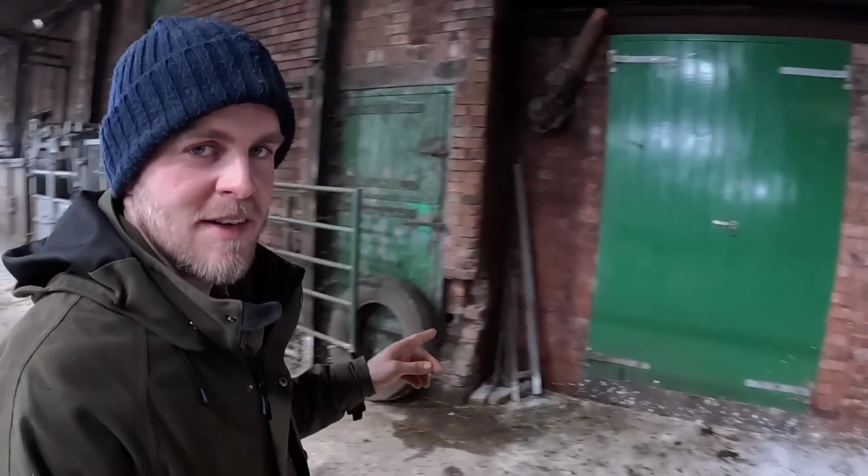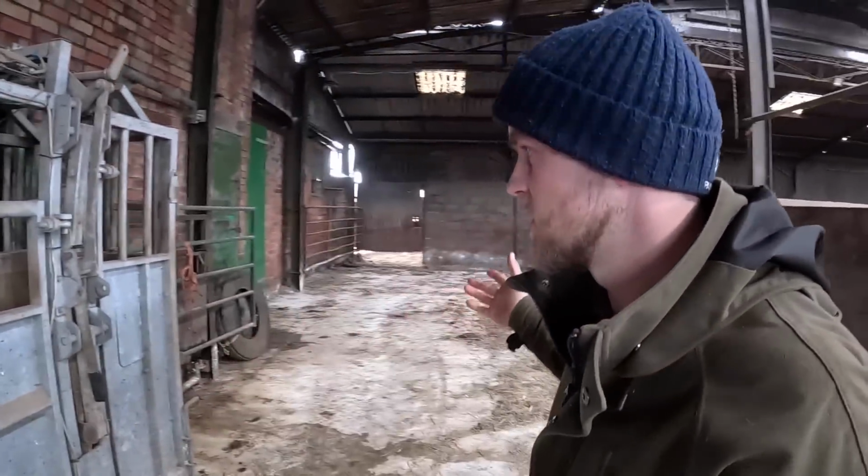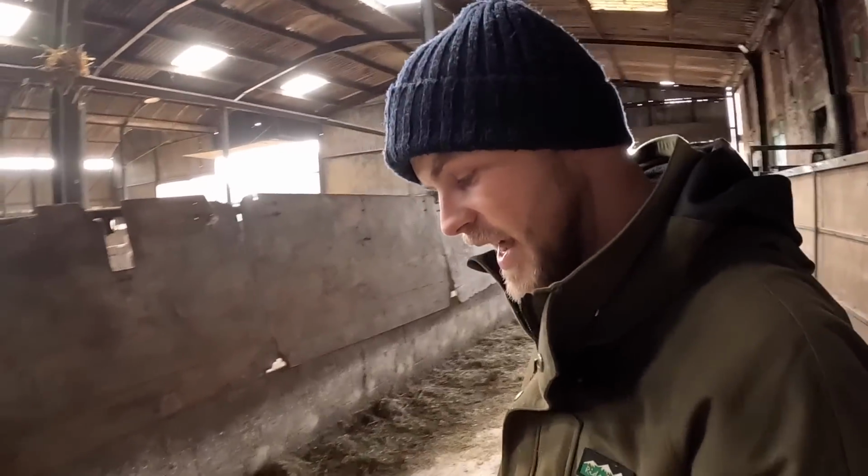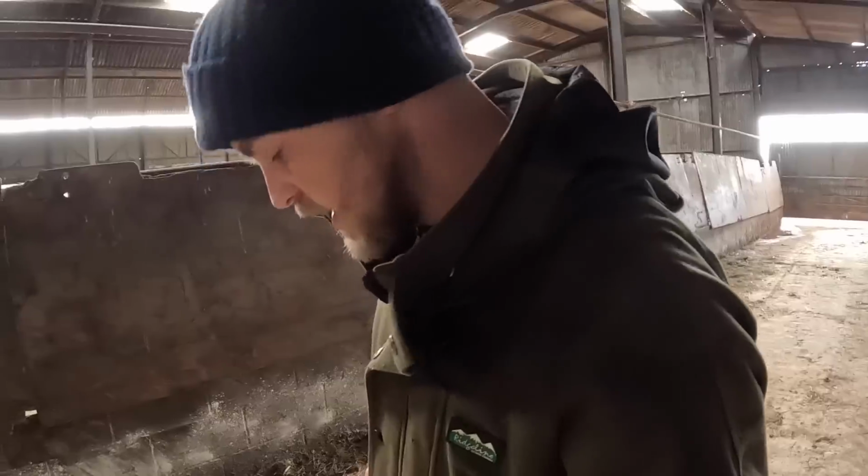Now you might well have noticed that everything around here is a little bit white. The reason for that is I've been using my Ag Mini to disinfect all of this gangway because, as you've just seen, we bring a lot of calves up here. We weigh the calves, we sort calves out, we end up dehorning in here and all sorts of things. Just trying to keep it super disinfected. The other cool thing about it is this bit gets a little bit damp and it dries it out lovely. So even on here now, super dry, so it stops the cows slipping as well.